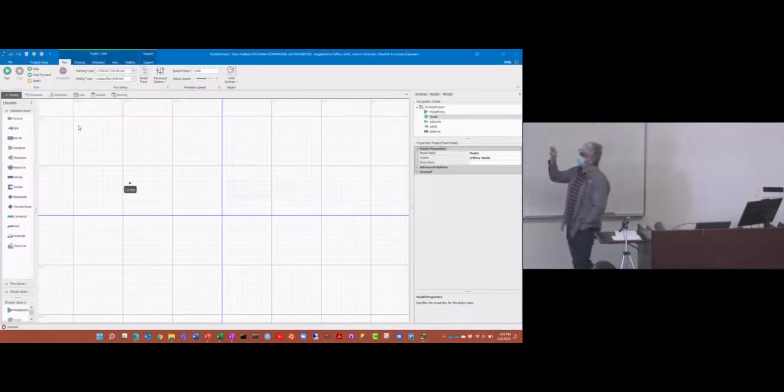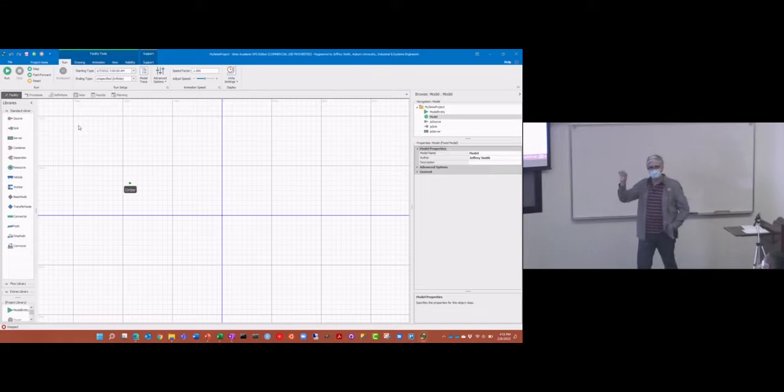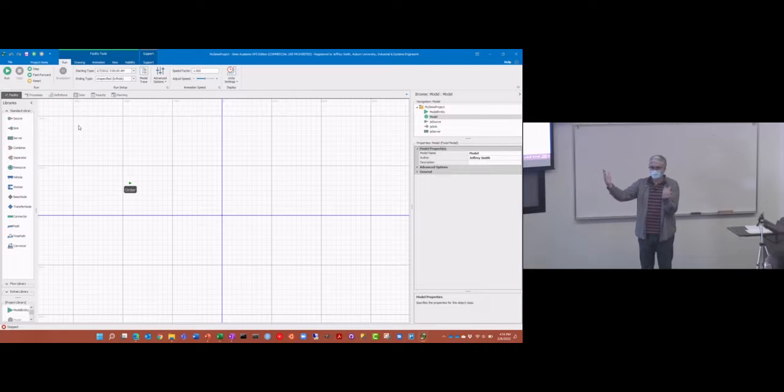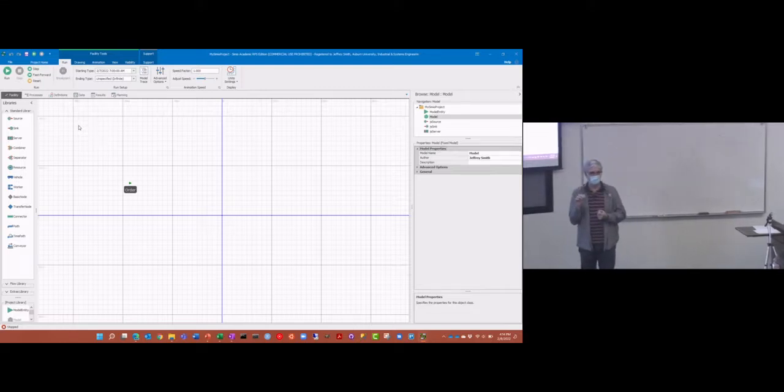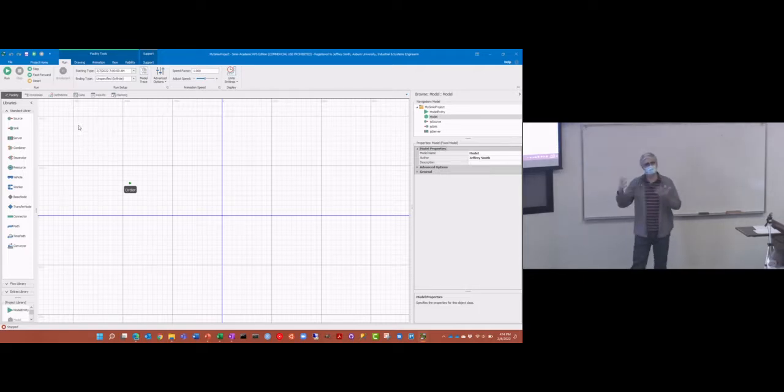So what this does is a shortcut, and it's really not that much different than if I had just opened that template file and saved it under a different name. The only thing it does differently is that it sets a couple of bits in the Simio model so that Simio thinks the model hasn't been saved before. So when you try to exit, it says, do you want to save this? And it doesn't have the name. But everything else is the same as if you just do the save as.